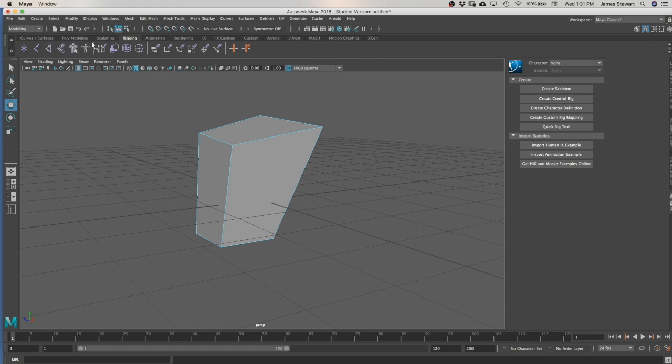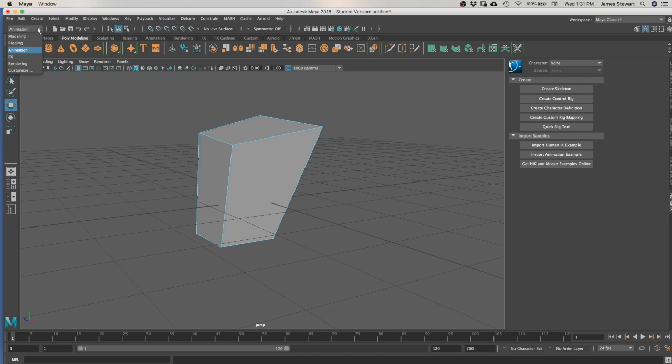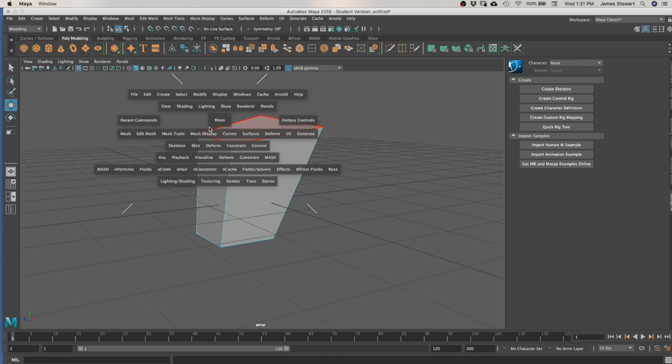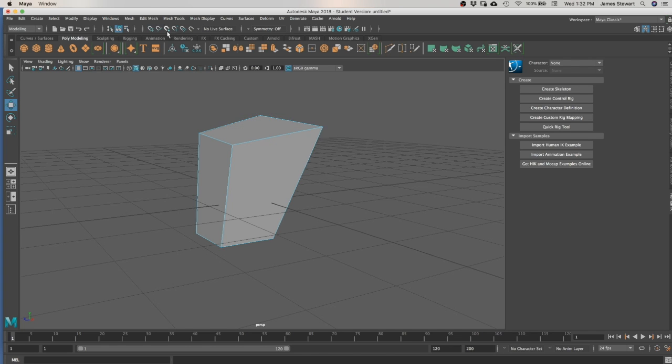Just as there were some hotkeys here for modeling, there's also, if I went to animation, for example, different ways to get this file menu toolbar, whatever you want to call it, up here to change, by pressing this over here. So again, these are sort of secondary. There's actually another one. If you hold down your space bar, you'll see there's a whole bunch of options here, and that's actually just all these put together on your space bar. So again, remember there are many ways to skin a cat. All these are the same functions, and so it's better to learn how to use them in hotkeys, and that way you can be quicker.